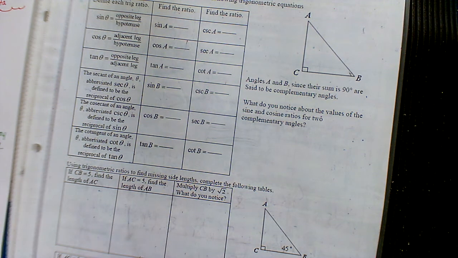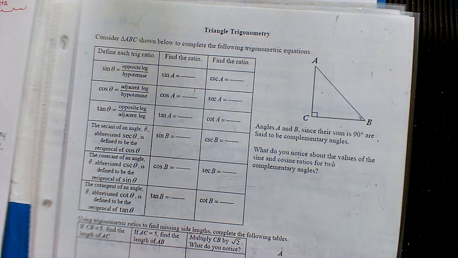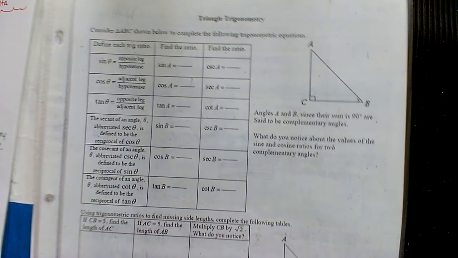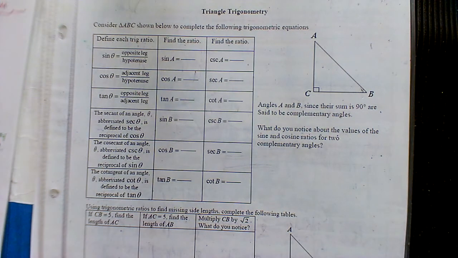All right, so from now until the end of the year, the tail end's in sight. There's light at the end of the tunnel. From now until the end of the year, we're going to be talking about trig. Remember, the name of this class is Pre-Calc/Trig. We're now entering the trig part.